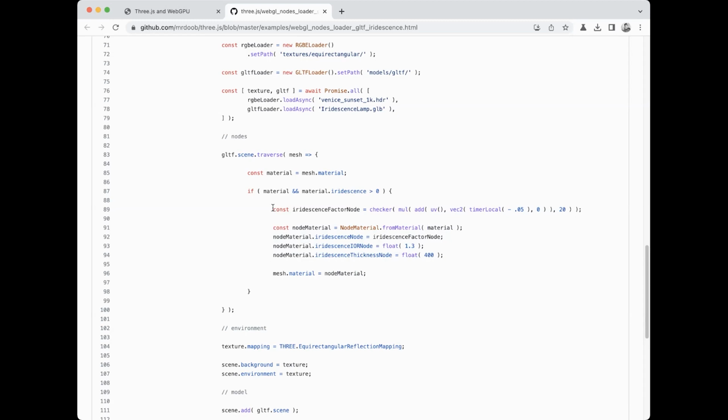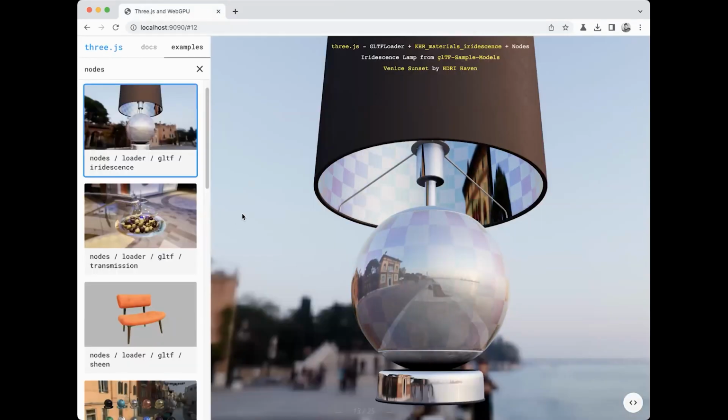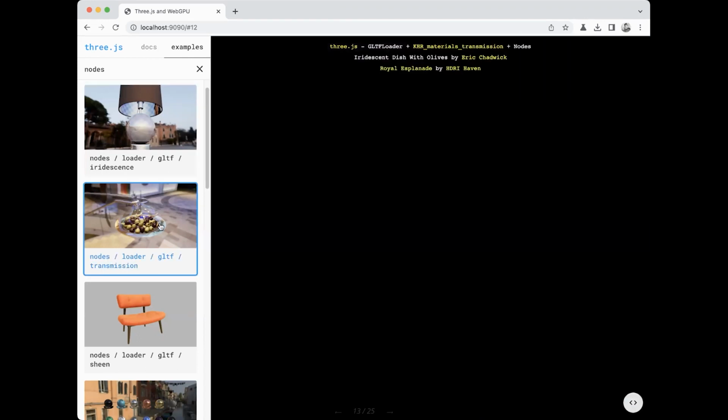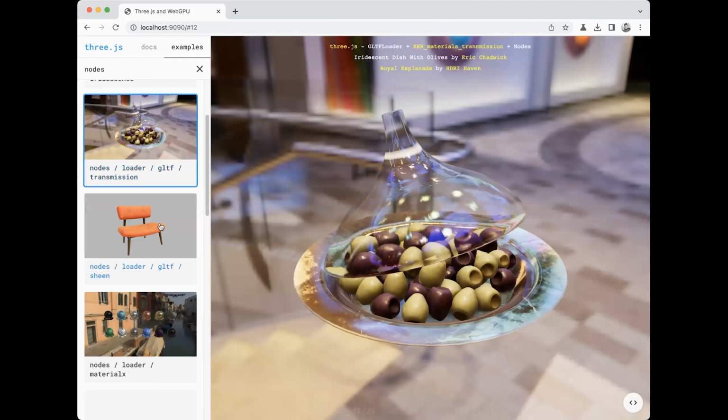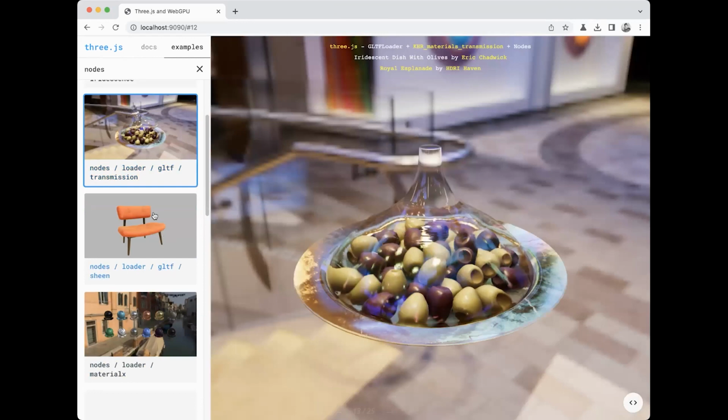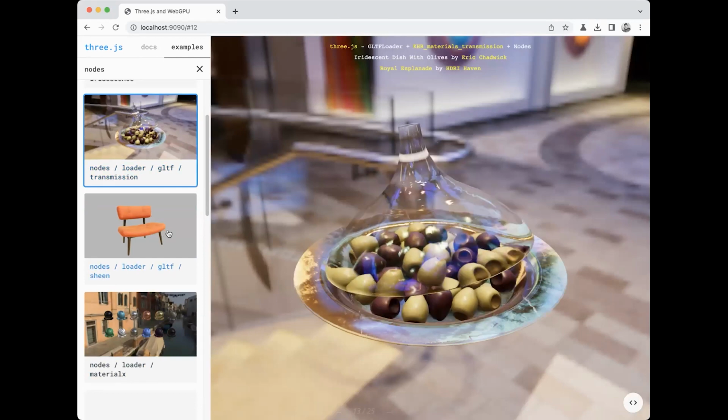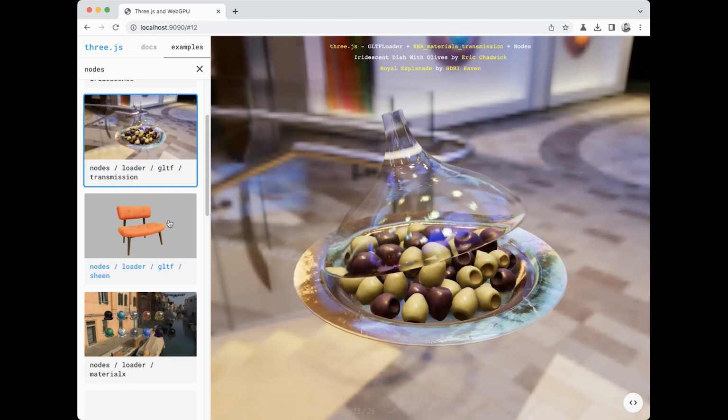Instead of having to use onBeforeCompile, it's much easier to inject specific code into parts of the material in a way that is neither GLSL nor WGSL. So the idea is that the node material will produce GLSL or WGSL depending on the renderer that is being used, but it will be the same code, and hopefully it should be more future-proof.